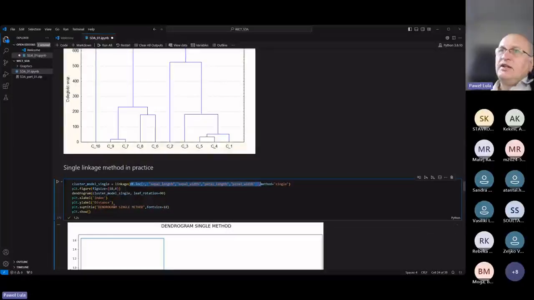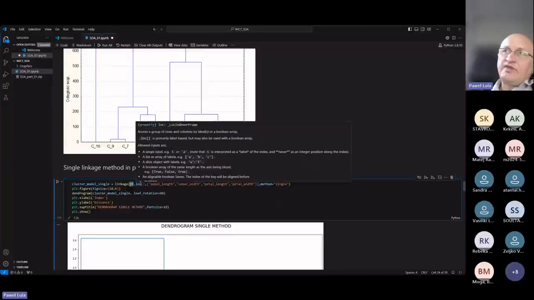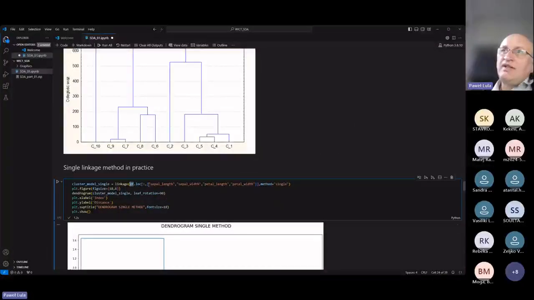Our object with data is a data frame, and this data frame is called df. You remember this data frame. It was created in the first part of our meeting, and we have the description of 150 flowers, irises, in this data frame. We have some columns, and here I selected only these 4 columns, because I know that in these columns we have numerical values, and these 4 numerical variables I used for further calculations.